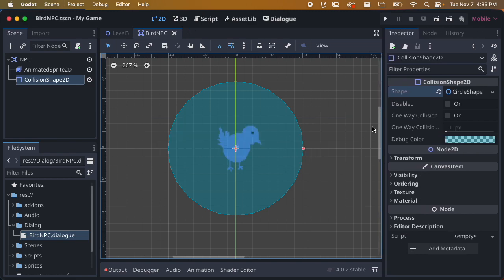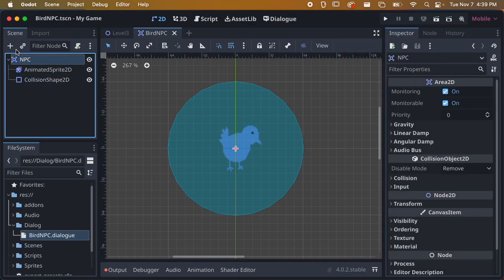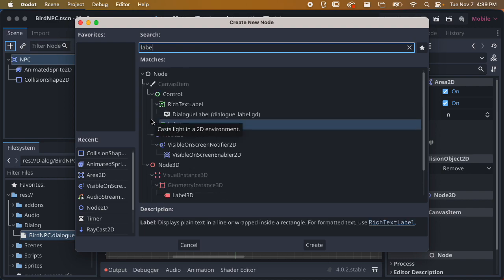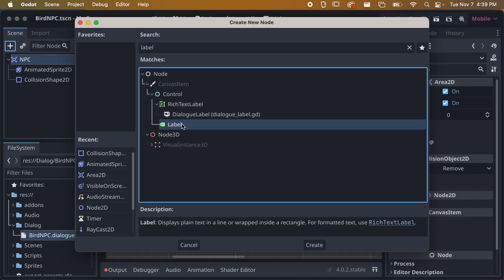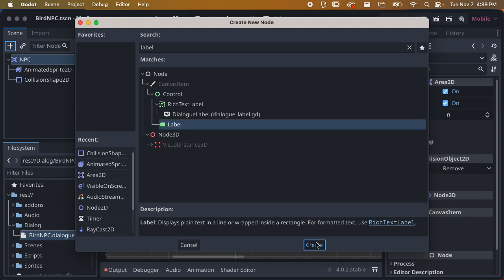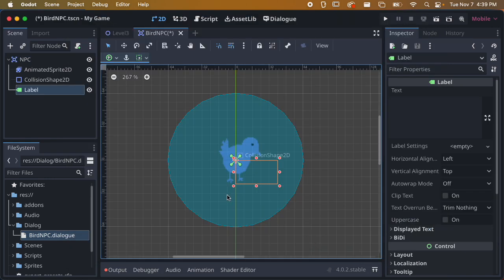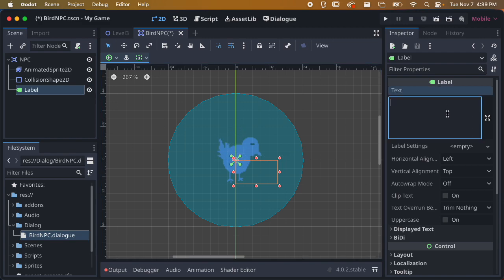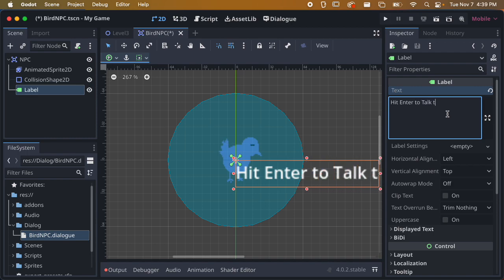Another thing that you can do in the script, and this is sort of optional, so you might skip this step, is you can have a label. And a label is a little UI thing. We haven't really gone over a lot of UI stuff, and we will talk about it more next week. But we can add a little label in here that essentially will prompt the user to do something to interact with the text. So I can put some text here, like hit enter to talk to the bird. That's probably too much. I'm just going to say hit enter to talk.